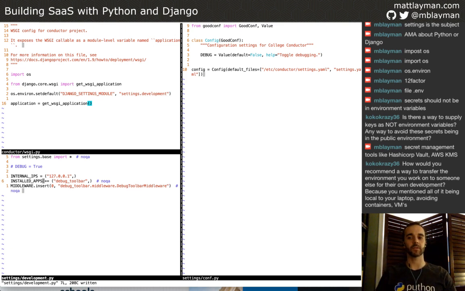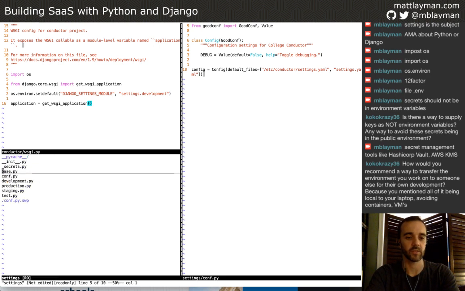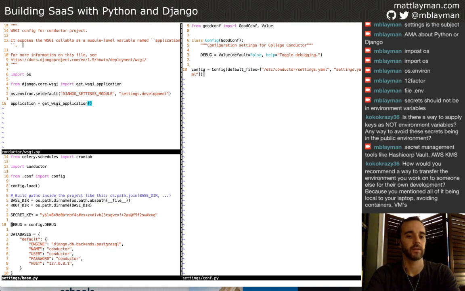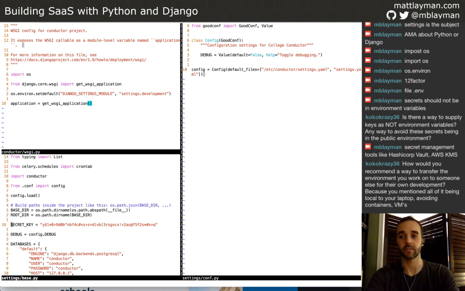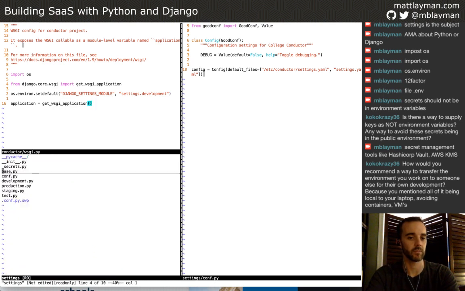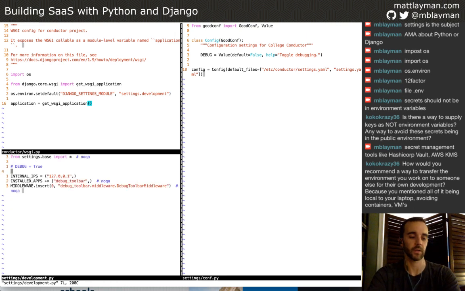I'm torn about that though, because one route would be to have one settings file that does everything. Like, instead of having development, it would just be everything is just base. And if you want to change something, it's the config that changes it. Period. End of story. Some of these are really easy to make that case, but like I said, when it comes to the Python-centric changes, I'm not really sure.